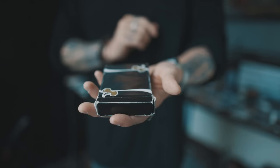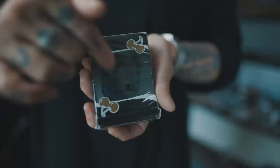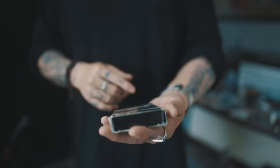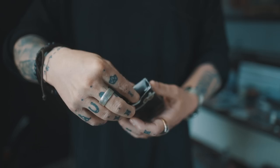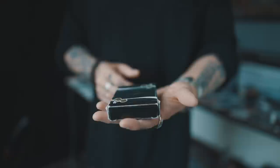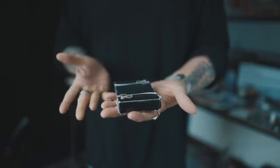The important performance note is that the closer I am, if we're really really close, they can stare down and see in. But as soon as I take a step back, that angle is now just what you need. Also, I'm pointing this up at their eyeline — the front of the box is pointing in line towards their eyes, like I'm aiming at their eyes. That makes it impossible to see. So this is always pointed up at them, but if I want it a bit more flat with the ground, I just take a step back and I can show this all around super fairly and super cleanly.